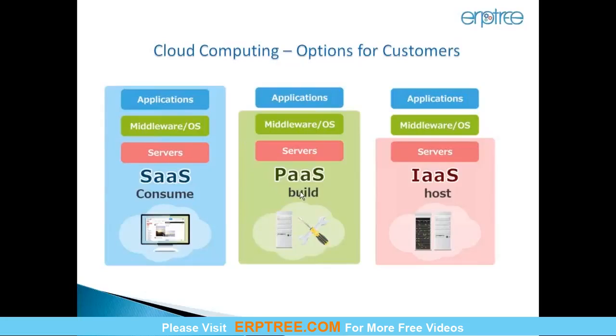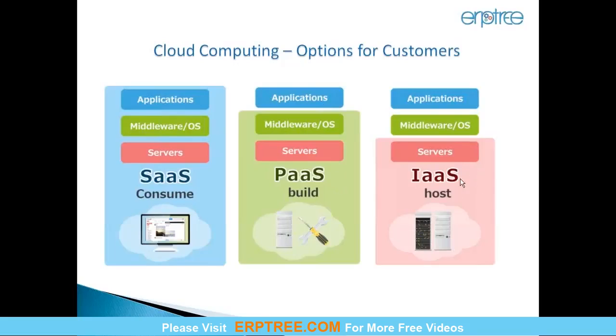If any client is looking for a cloud solution where they want to do customization, they have to choose PaaS. If they don't want to do any customizations, they can go with the SaaS model. They can just consume the product as it is available, configure it and use it. If they go with PaaS, they get the actual product, and on top of it they can do the customizations.